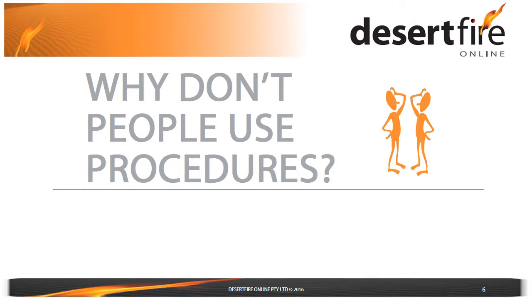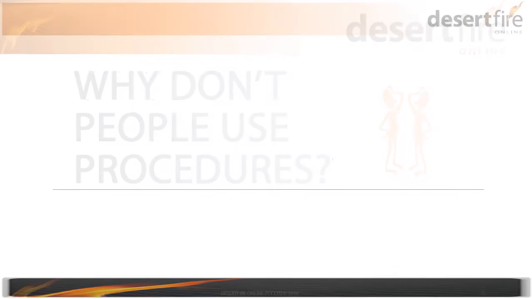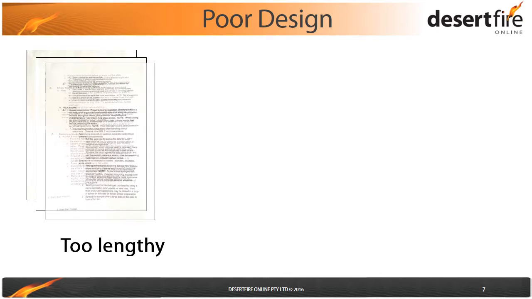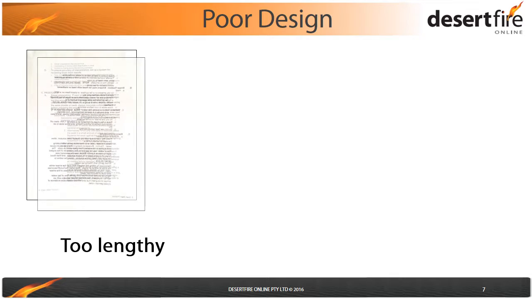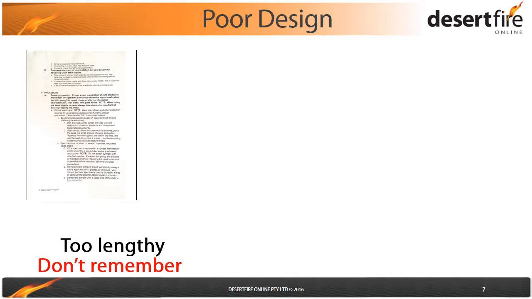A good question to ask yourself at this point in time is, why don't people use my existing procedures? One of the big issues is poor design. A lot of formats have been inherited from generation to generation. Text-based procedures running into many pages, and consequently people skim and skip and they flip from page to page. That results in gaps in learning and comprehension.